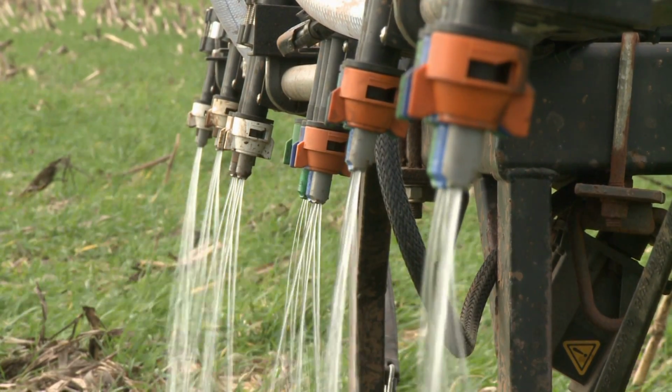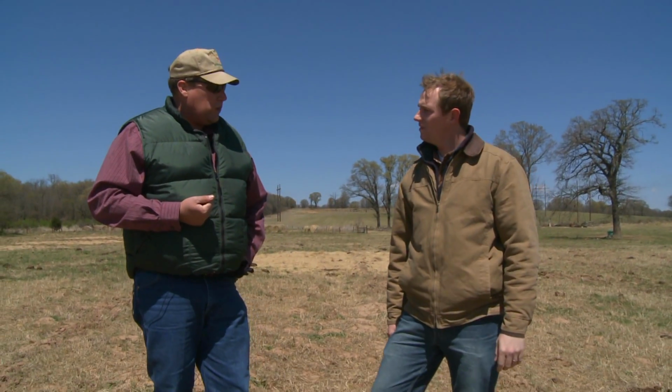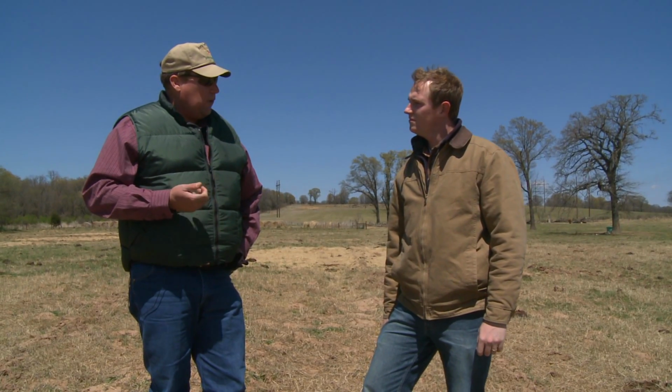And then Prowl H2O, last year we had an emergency use exemption, Section 18. It came out a little late, so we didn't have a whole lot of use of it. This year they put in for it again, and we've gotten that label, and so it's available for use. There's a third product that DuPont is trying to get an exemption label for, Section 18. And that's Pastora herbicide. Okay. But we haven't gotten that yet, and we don't know for sure that we're going to get it. We've got to hear from EPA first.